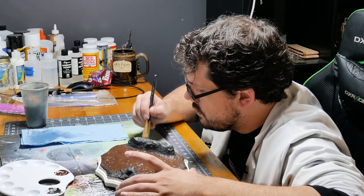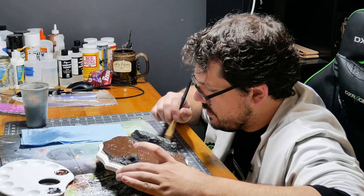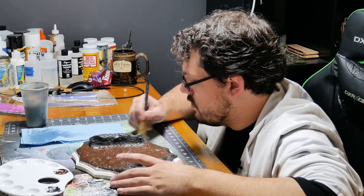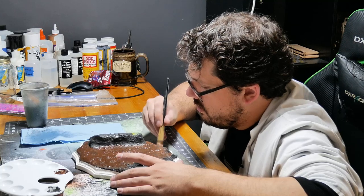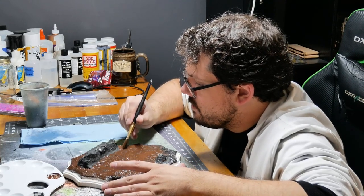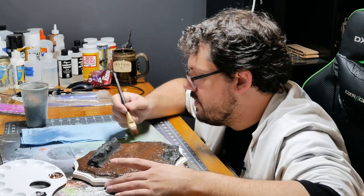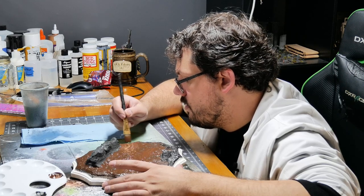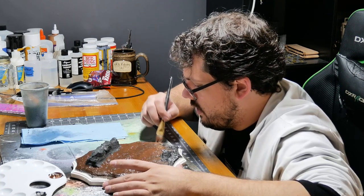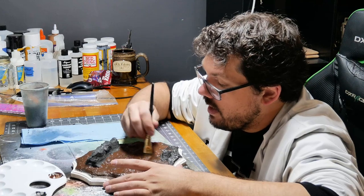I've got a couple of busts on my shelf behind me that I want to get to. And I've been wanting to practice painting on some more hero models or Warhammer before I get to those busts, just so I can shore up my skills. I'm not perfect and I don't want to be perfect to paint those busts — I want them to be learning experiences too. But before I paint something so large and so detailed, I want to be able to hit those details in the appropriate way.